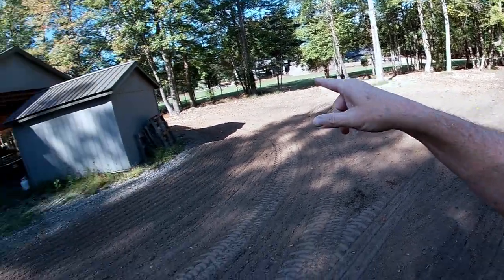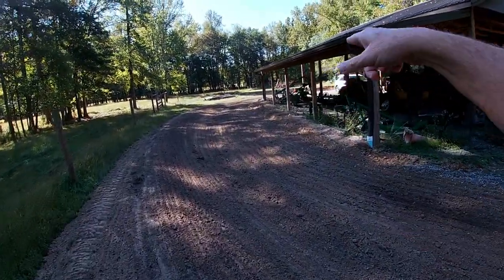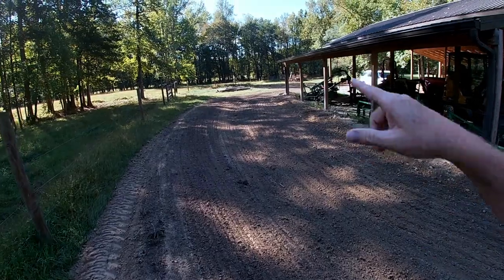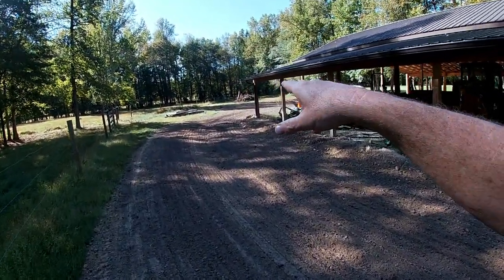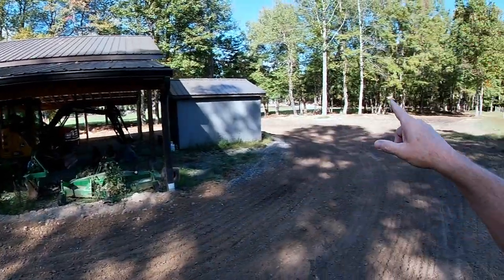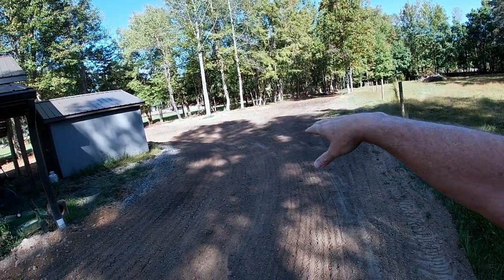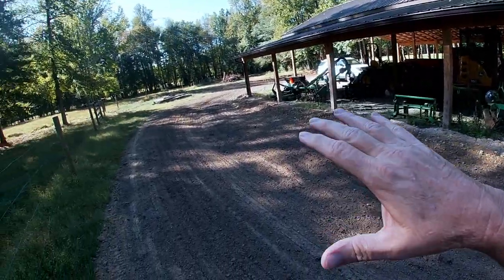In the meantime, we have moved the burn pile over to the other side, as you've seen, to a part of the land that we don't use. And that'll be its purpose for now. So anyway, really glad to see that done and got all of this cleaned up. This is turning out great. I've got to do a little bit more grooming and get all of this worked in, and we'll be ready to start bringing in gravel. So this project is moving forward.